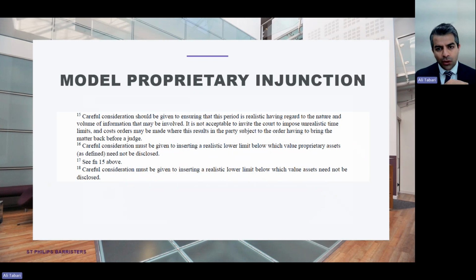And you can see there that there are some words of warning here for the judges, really, and for the applicants, saying careful consideration has to be given to what period for the provision of information is realistic. There's nothing worse than being on a respondent's side and a client coming to you and saying, right, I've got this letter with a scary order behind it that tells me I've got 3 days to come up with a whole list of all of my assets that are worth £1,000 or more. And these footnotes are there to make sure that the judges actually think about whether this is realistic, and it hopefully makes the applicant stop and think what's realistic as well.